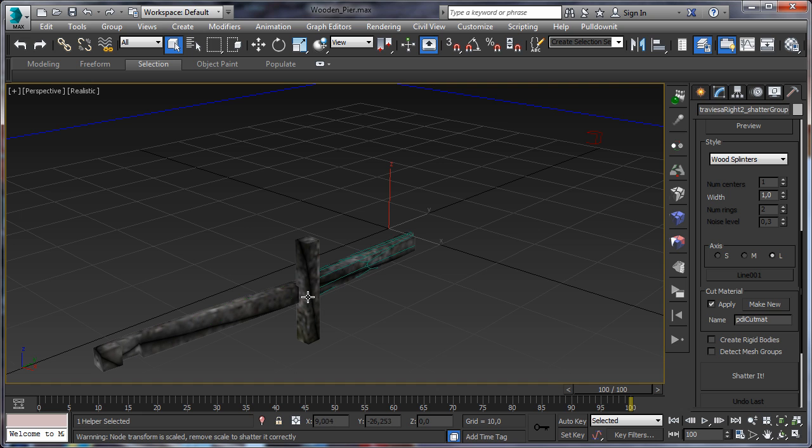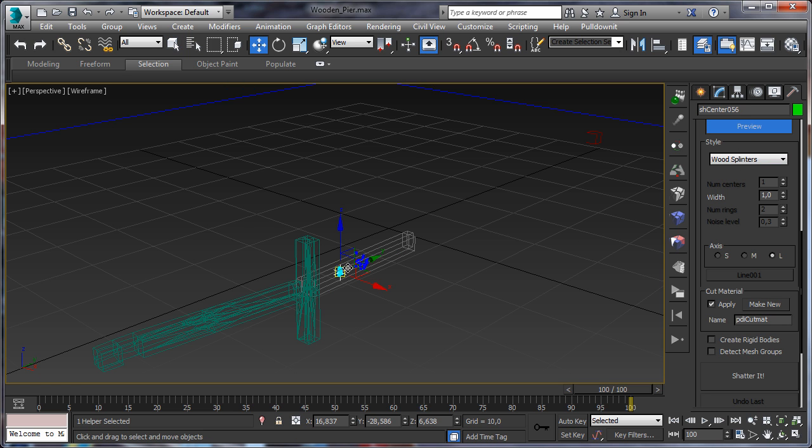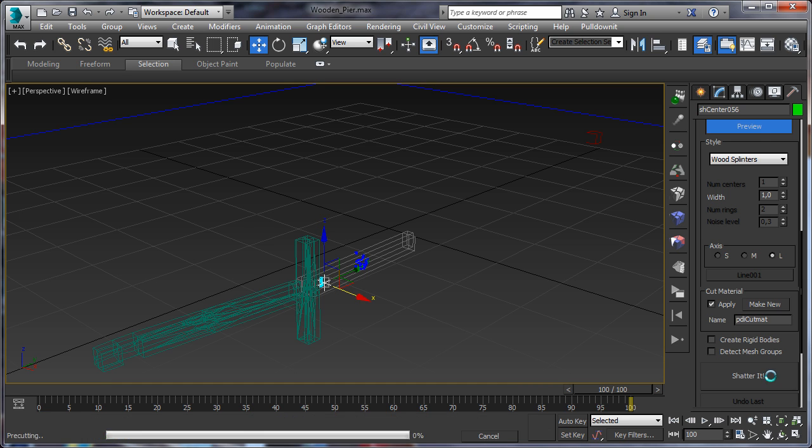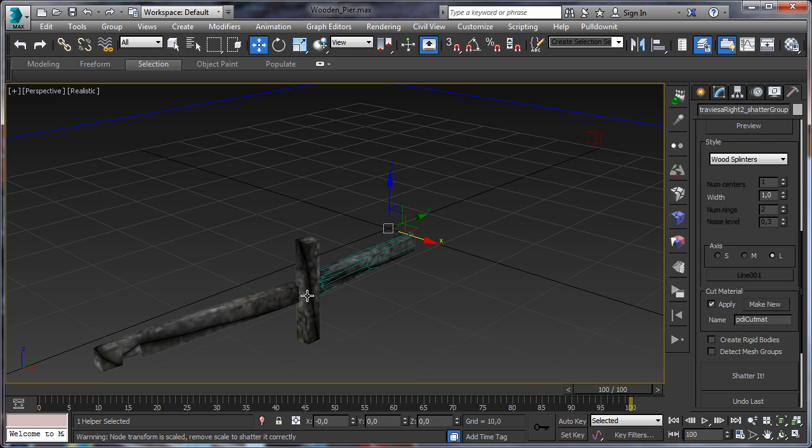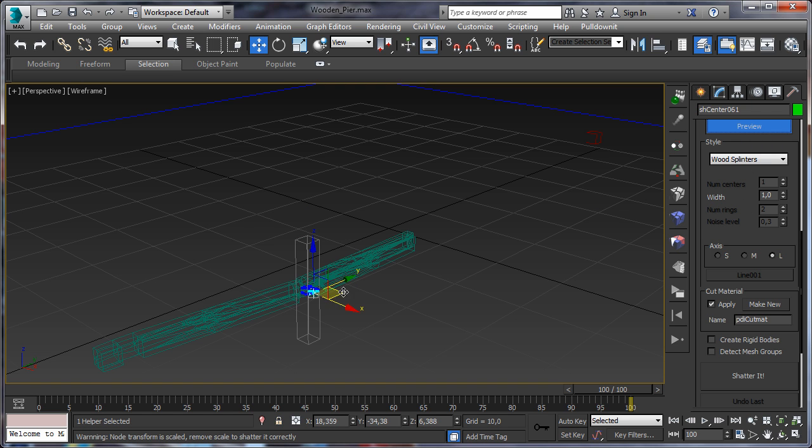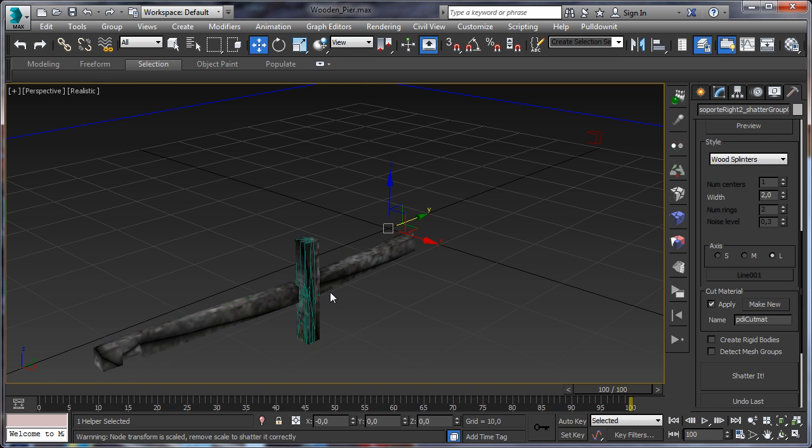Okay, we have our wood splinters created, but we want to create a few more on the side, so let's select any of them and move the point cloud near the support to create more splinters in this area. Make the same with the support. You can modify the width to make them bigger.